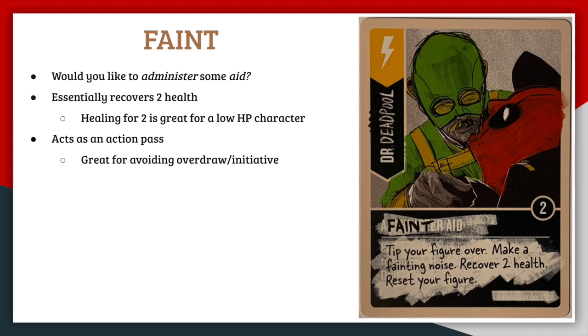It also acts as an action pass, meaning it's a scheme that doesn't give you an action or draw you a card, so it's great for avoiding overdraw and giving initiative back to your opponent. So let's say you're at 7 cards, but it's your turn. Normally, the way that actions go, you would have to maneuver in and attack to avoid overdrawing, but you can maneuver and go up to 8 cards and then play this, and you're still at 7, and now your opponent has the initiative and they're incentivized to come in and attack you so that they don't overdraw.